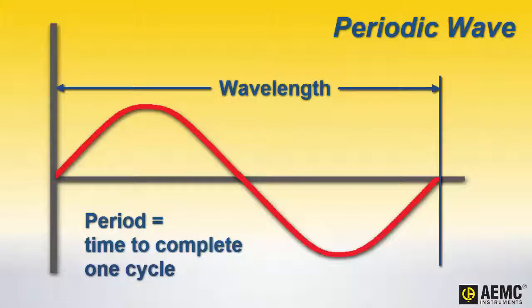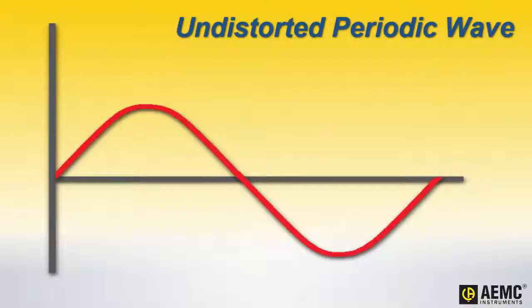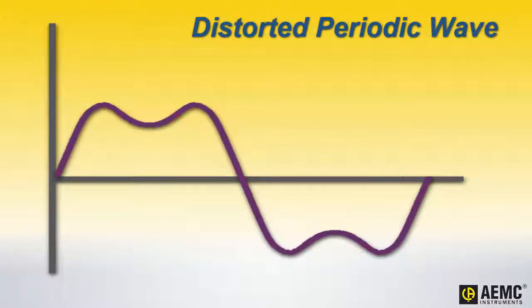Periodic waves are found in a wide variety of natural phenomena, including ocean waves, sound, and light. Electricity transmitted over the public power grid can also be graphed as periodic waves. A perfectly regular and symmetrical sine wave represents a very simple and clean example of a periodic wave. In the real world, however, periodic waves are subject to numerous influences that can affect their shapes. These can produce waves that display distortions and asymmetries, as shown on the screen.